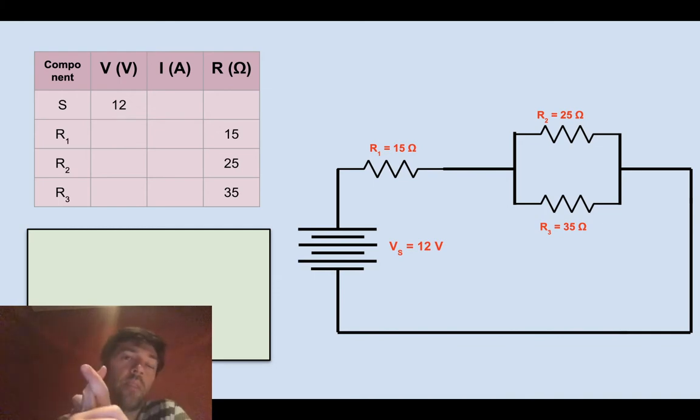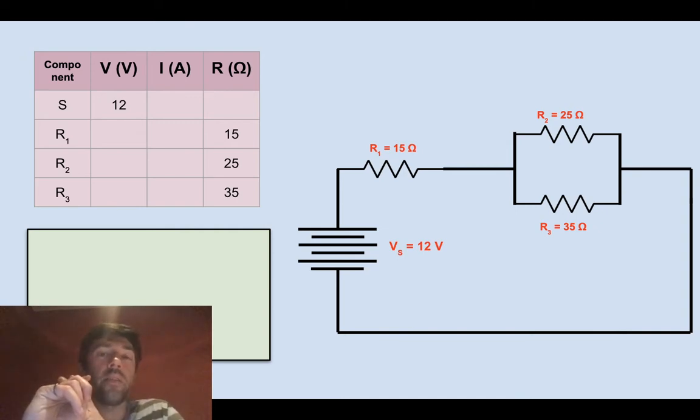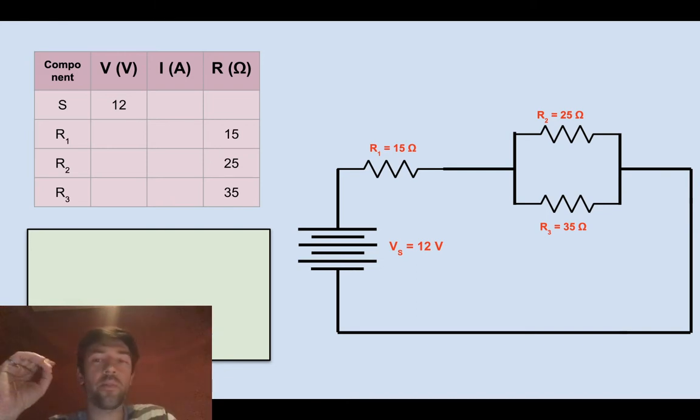So we know Ohm's law, which is voltage equals resistance times current. We know how current and voltage work in series and parallel circuits. So current is constant across a series circuit, and it adds up in parallel circuits. And then voltage is vice versa. And then we also have these laws about resistance. So resistance adds up in a series circuit, and it adds the reciprocals in parallel circuits. So those are kind of the tools we have at our disposal in order to solve and analyze a circuit.